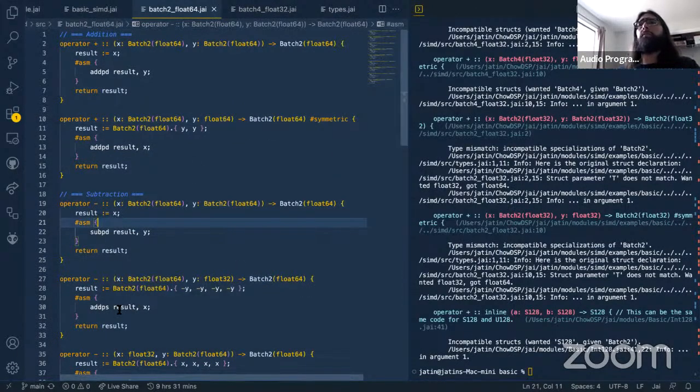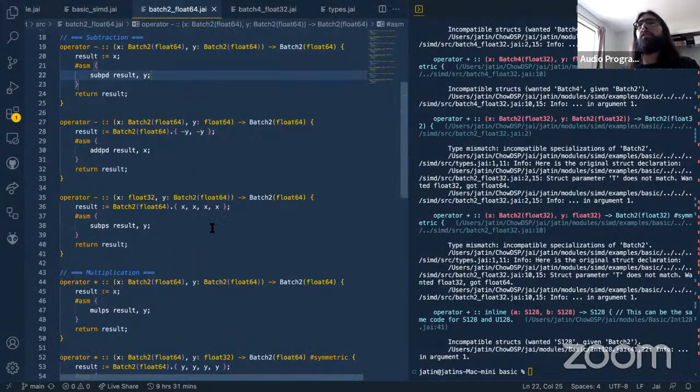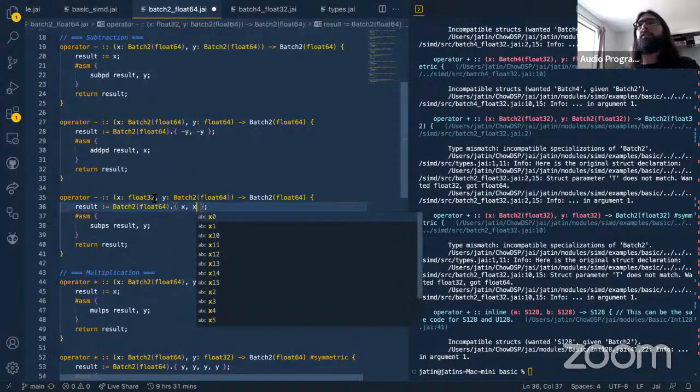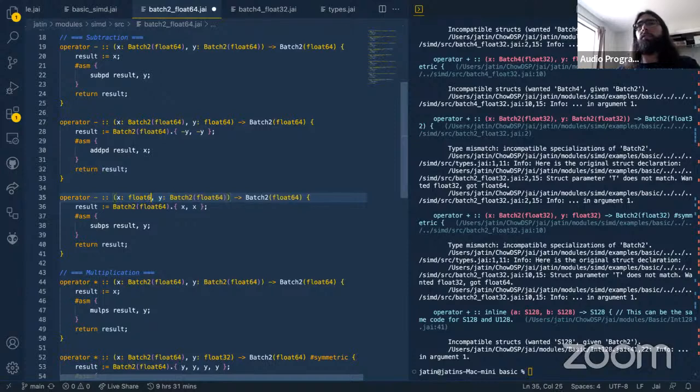Sub PD. Add PD, float 64. So yeah, this stuff should be pretty quick, pretty straightforward here. Nothing particularly fancy, just some retyping basically.